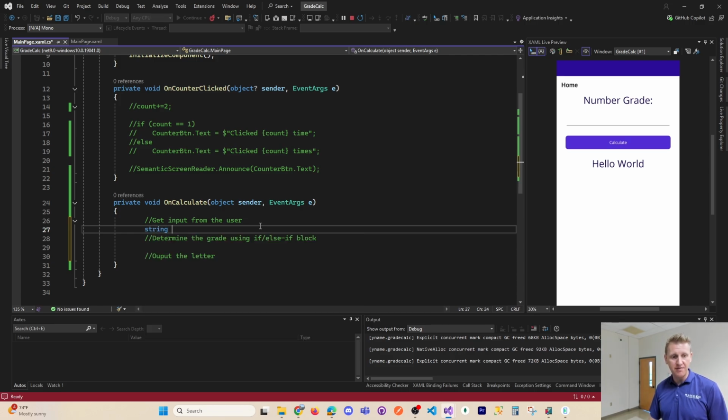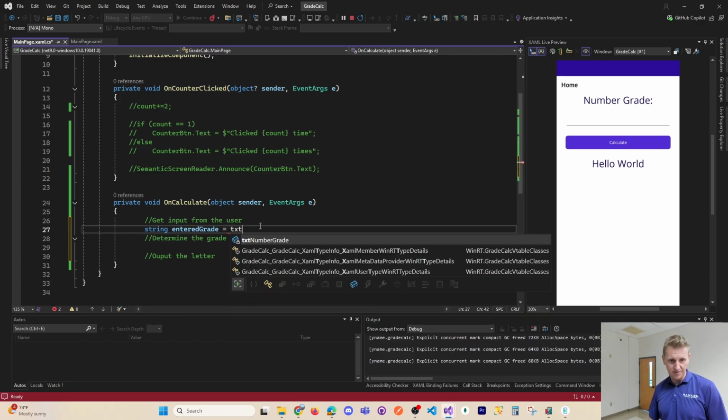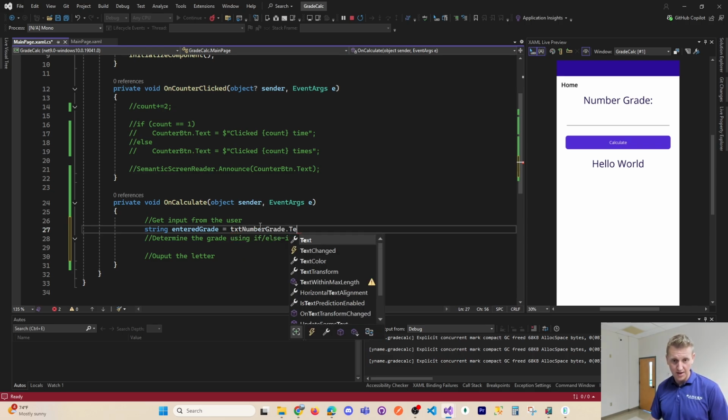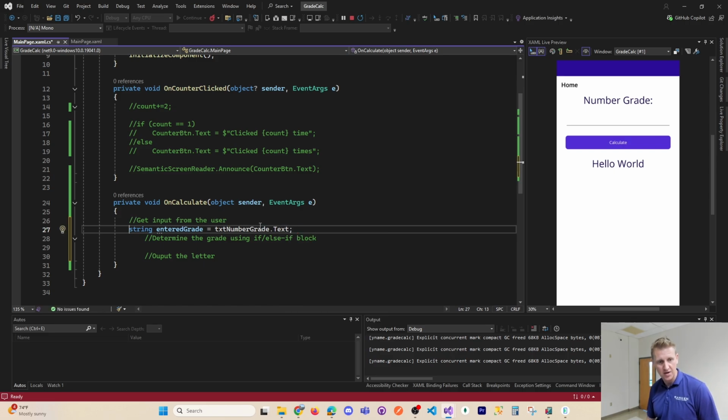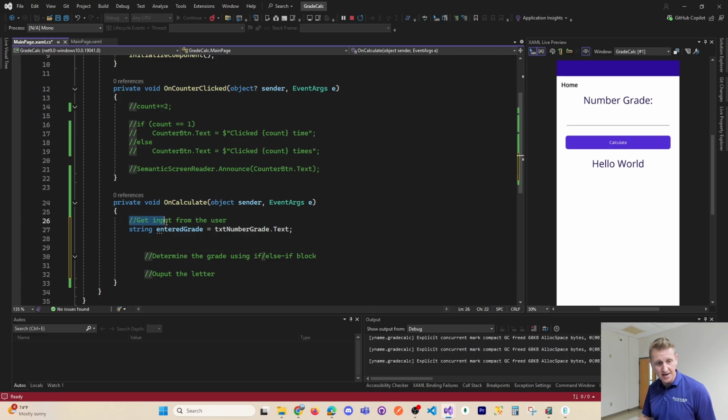So how do we get input from the user? We're going to make a variable called enteredGrade. This variable is going to hold the value of our text box. So textNumberGrade is our text box, that's the name of our control, and we use its Text property. This line right here gets the input from the user.